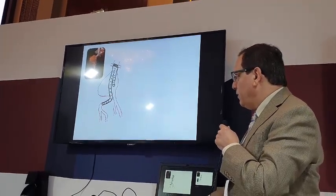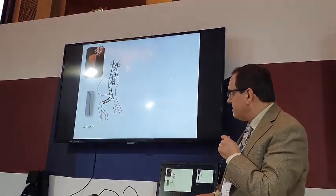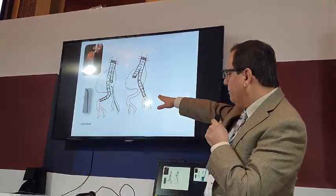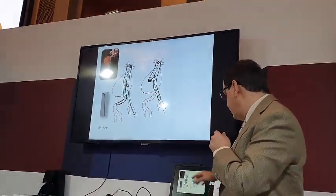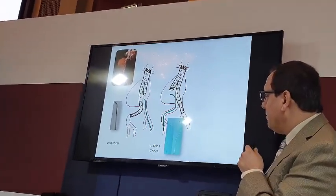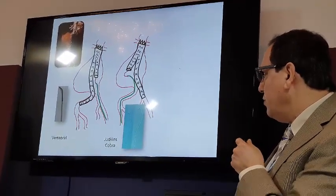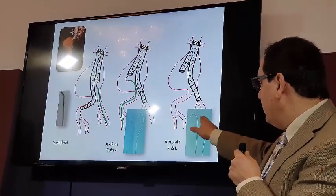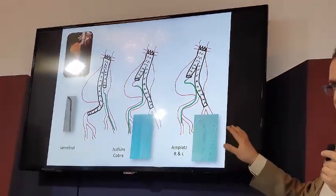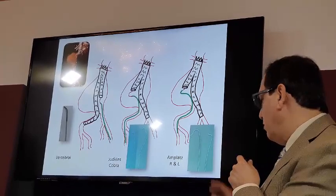I'll give you an example. If you have this anatomy, you can use a vertebral. It's very simple. You can put it there with your wire. But if you deploy it in this way, then you cannot use the vertebral and you have to change your catheter. In this case, you can use a Cobra or Judkins. You get your catheter here, and then you use an angulated wire to get into the contralateral limb. Or you can use the implants, which are already angulated upward, put it there, and cannulate very easily. So picking the right catheter will help you a lot in cannulation of the contralateral limb, depending on the morphology.